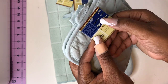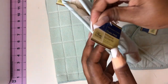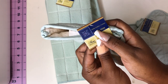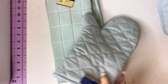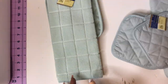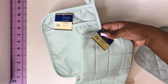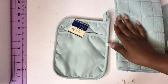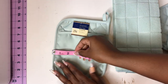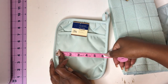And y'all, these are cotton, so you have to be very, very careful because they'll throw some cotton up in there, but it's okay. I think I'm gonna put vinyl on the oven mitt maybe in another video, and then on these I'll probably embroider, and I think I'm gonna embroider on the kitchen towel on the other side. But today we are doing sublimation, and I'm only using the 100% polyester oven mitt and kitchen towel today.